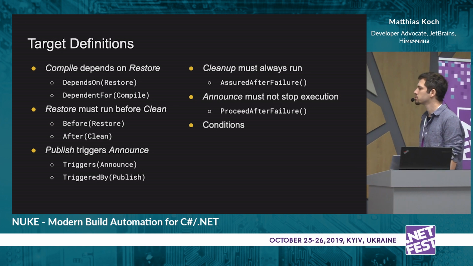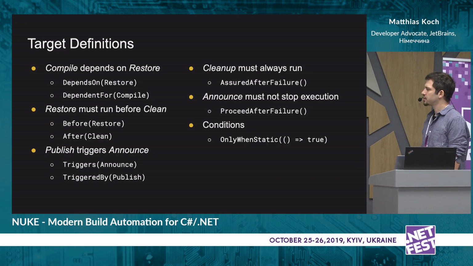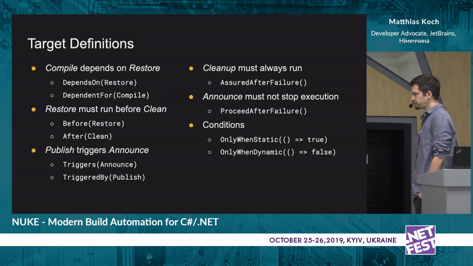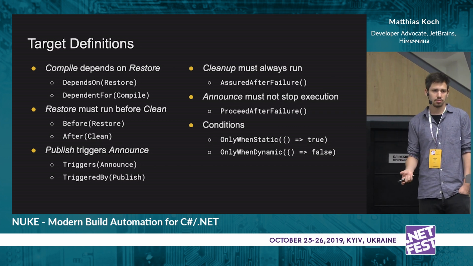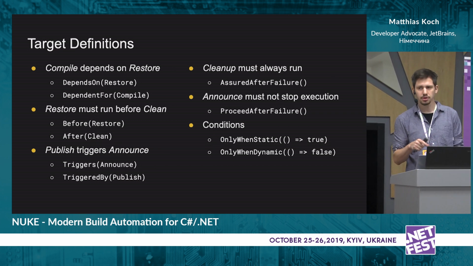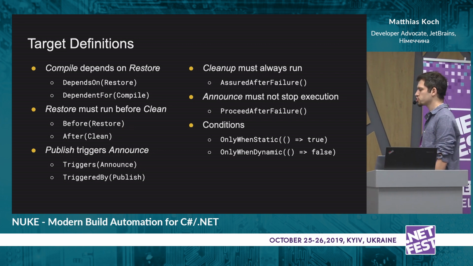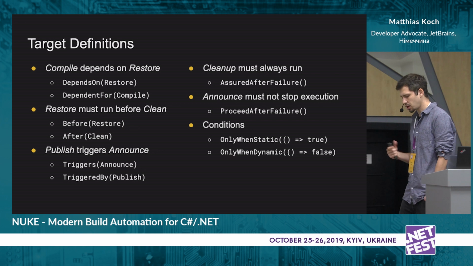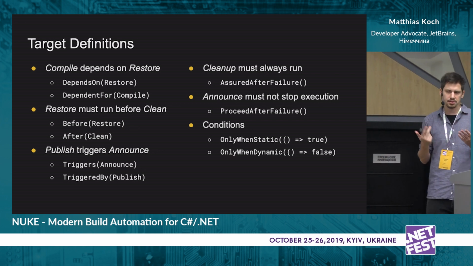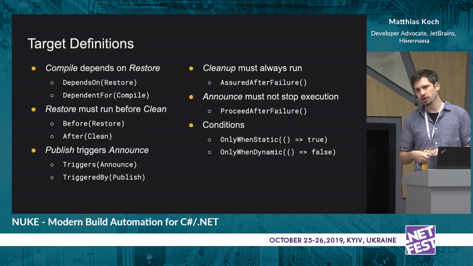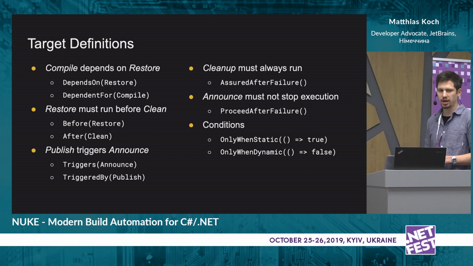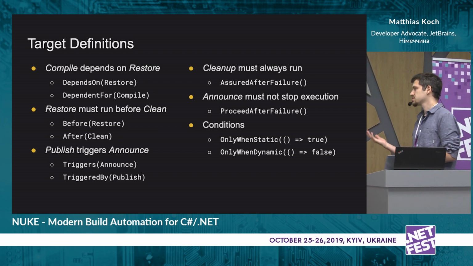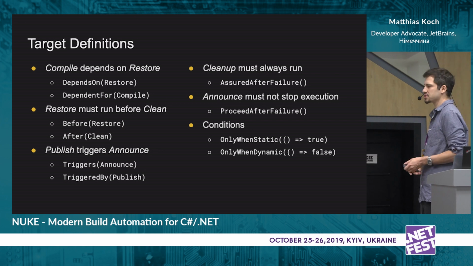Conditions, there are two ways of conditions. One is checked statically before the execution of your build, and the other is checked immediately prior to execution of a target. Because sometimes a target might generate some files, let's say, for the following target, and in this case, of course, you would check them dynamically, whereas statically, there are different scenarios for statically.